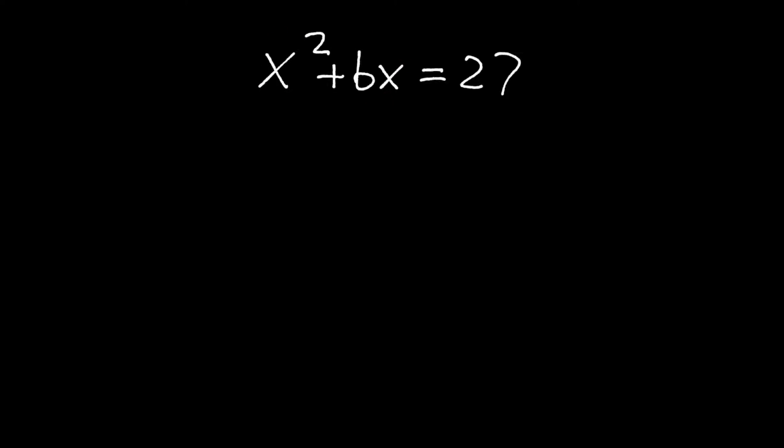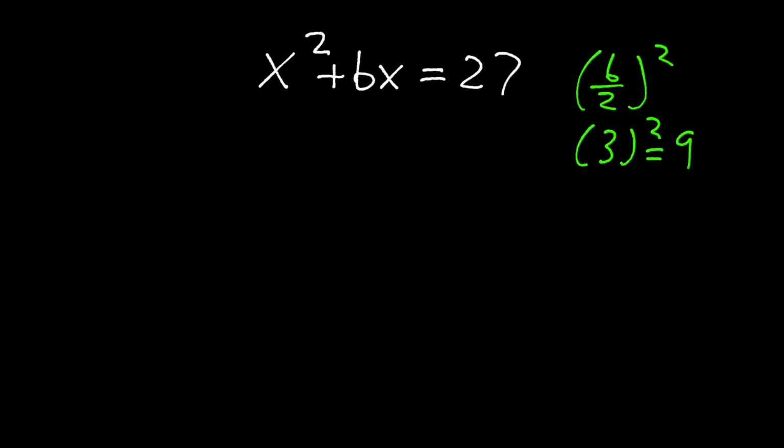Whenever you have one of these equations, you need your x's on the same side. So if this equation was written as x squared equals 27 minus 6x, we would have to move this minus 6x over to the same side as the x squared, like we see here. They need to be together. So we are going to complete the square, just like we did before, and we are revolving around this 6x. What is 6 divided by 2, squared? Well, that's 3 squared, which is 9.